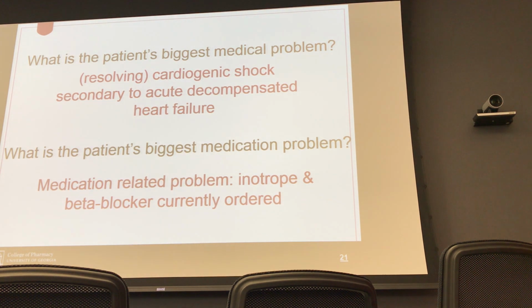So given that, the question becomes, what do you think is going on with his shock? Do you feel at this point he needs Milrinone? Or do you think he can maybe start on a low-dose beta blocker for his long-term mortality? How would you look at that? Give me an argument for whether you want to get rid of Milrinone or get rid of beta blockers.